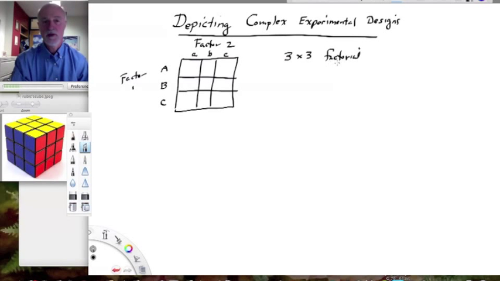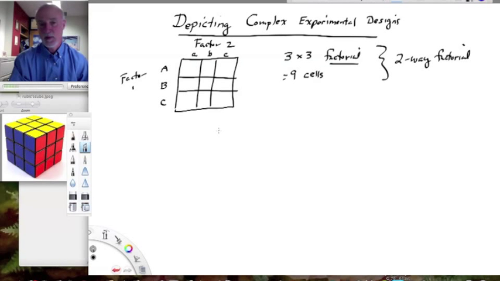And the factorial nature of it is that we have every level of each factor with every level of every other factor. So this depicts that, and 3x3 means there will be actually 9 cells in our design, and we can count them up here and see that we have 9 cells. So this kind of diagram works for even more complex two-way designs. And remember that even though it's 3x3, this is a two-way factorial because it has 2 factors involved.